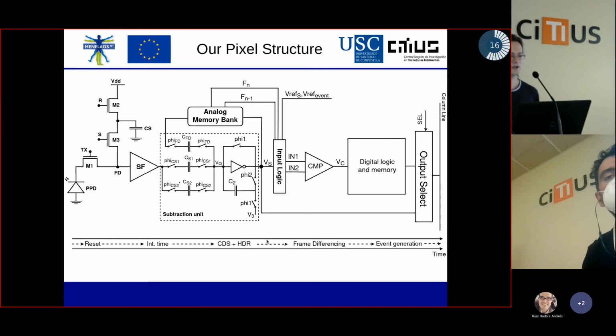So we came up with this structure. Here on the left part, we have a pinned photodiode that is connected to the transmission gate, which is connected to the floating diffusion. This floating diffusion is connected to the so-called overflow capacitor that catches overflow photoelectrons. When the pinned photodiode oversaturates, the electrons will flow through M1, then through the M3 transistor, and will be deposited on the capacitor.